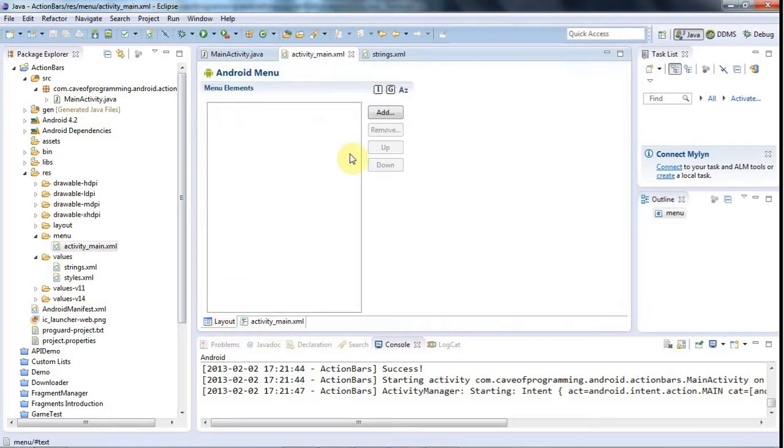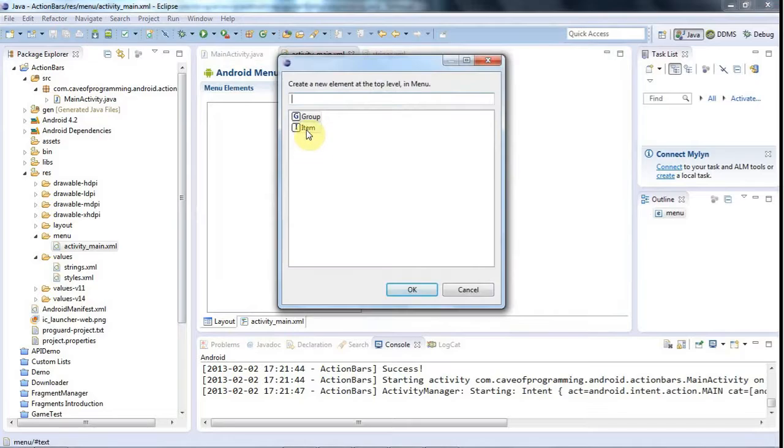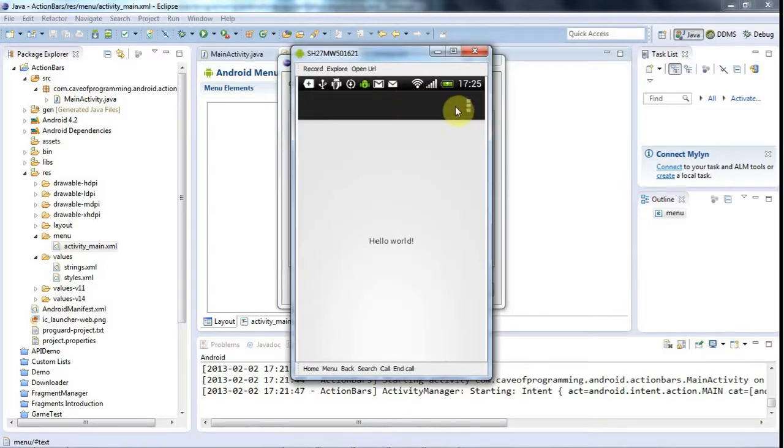Let's start building up a menu from scratch. So if I click add now, I've got a choice here between item and group. Groups are groups of items which you can, if you want to, simultaneously enable or disable, show or hide, or check or uncheck altogether. But one use of a group is to create a bunch of top level items that you could make appear in your action bar by default. So if you've got a bunch of actions that you want to always be immediately available to your user, staring them right there in the face, then providing there's room for them, you can put them all up here, visible all the time on the action bar.